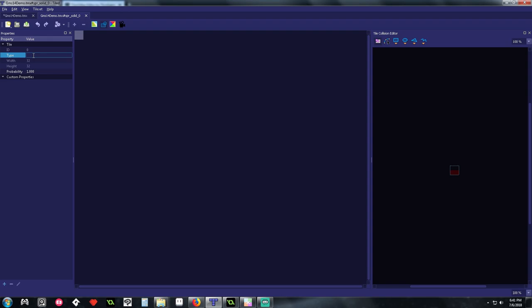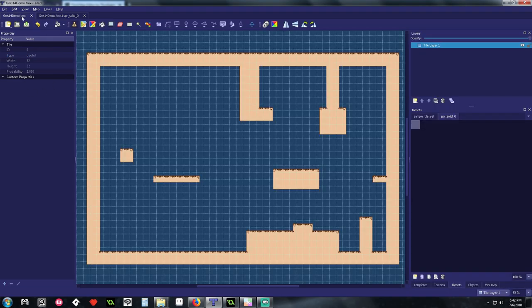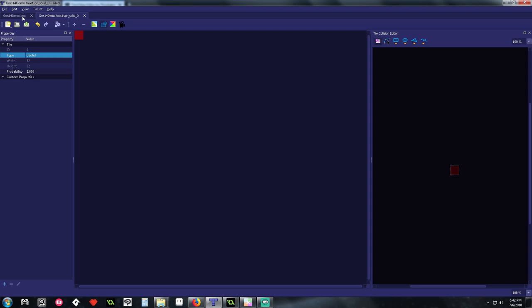You're gonna put the name of the object as it appears inside of your GameMaker project. In my case, it is o_solid, just like that, and press enter, and you're good to go. So you save it. You go back into the main editing area, and you make sure that it says type solid right here. Make sure that you have that, because when you don't do it right, it does not get saved. It's because you didn't select the tile set first when we were in this window, and went back to this.